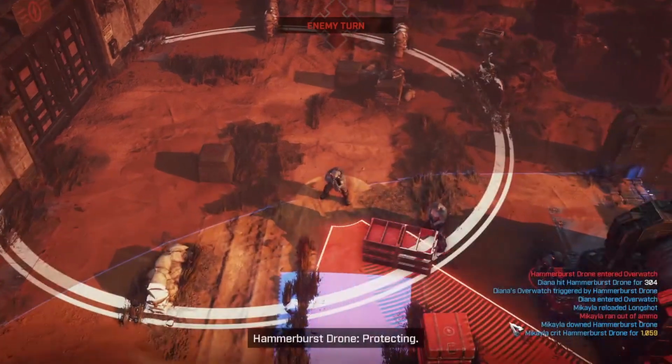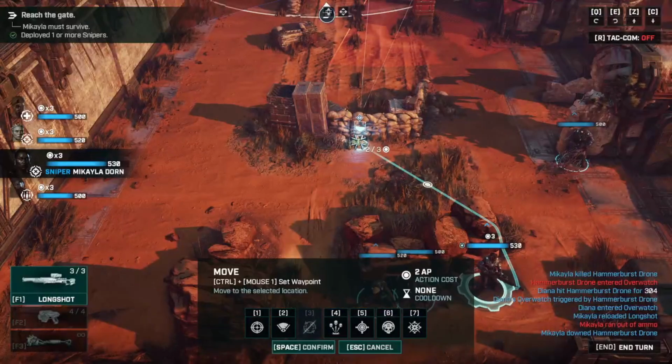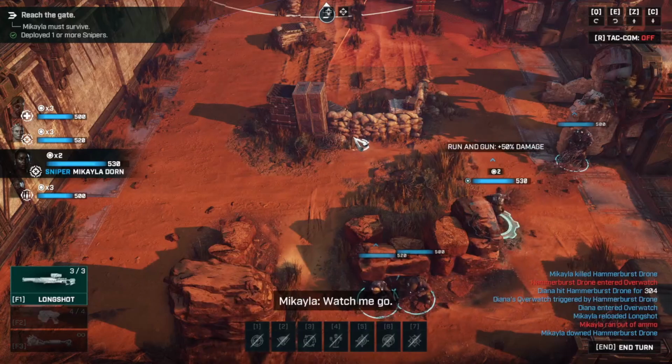So now you can see we got a grenadier on the field and a couple of drones. Those grenadiers can be difficult. I've talked about them before in other missions. Their ability to really tank a lot of damage can be very scary.